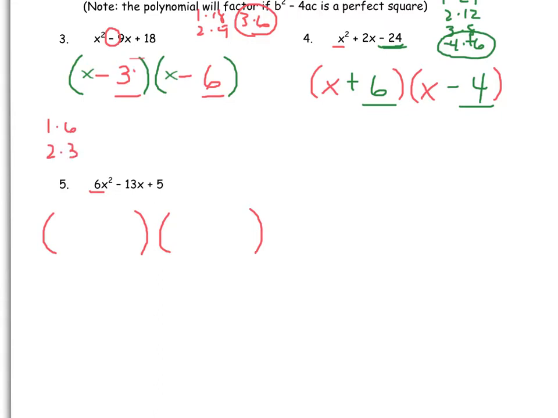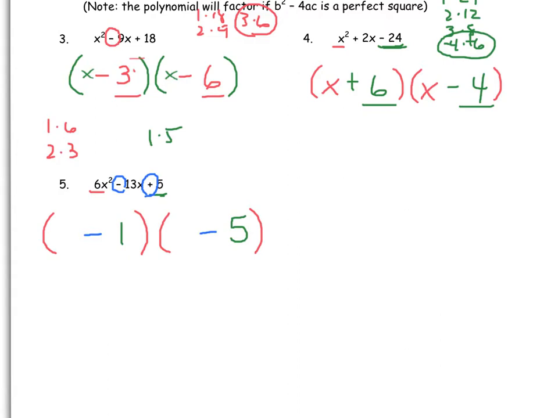And then, of course, in the last spot, the factors that we consider, we just have combinations of 1 times 5. Your signs can also be helpful because that last sign is a positive and because the middle sign is a negative. The two signs will be the same here. And at least we know the last numbers, the 5s, will only factor one way. They're prime. So I can put those numbers in there and be pretty sure that I don't have any other combinations to try there. And then I can come back to the first numbers and try to decide which choices work.